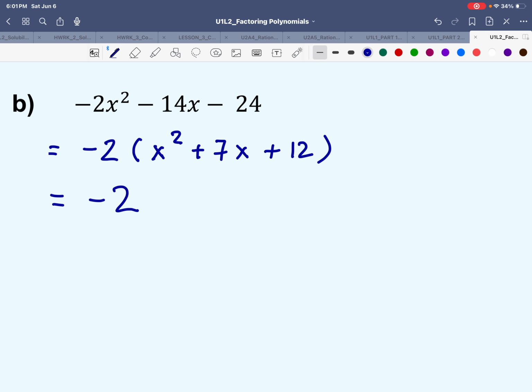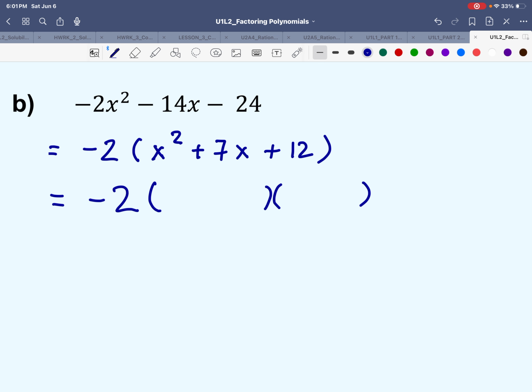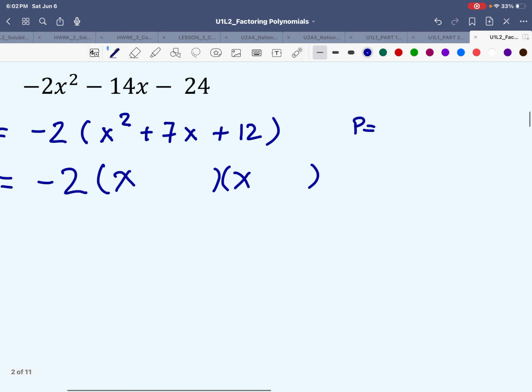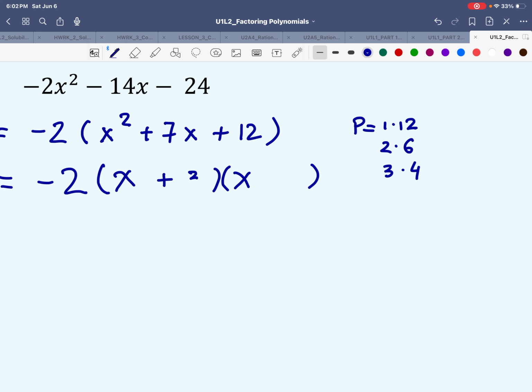So our focus now will be on this simple trinomial, simple, right? And we have x and x in here. We have to figure out two numbers that will multiply to 12 and give a sum of 7. So 1 times 12, so they must be both positive, by the way, because the sum and the product are positive. That won't add to 7, so we're going to try 2 and 6. So 2 plus 6 is 8, not 7. So we're going to try the next factors, 3 and 4. The sum is 7. The product is obviously 12, so 3 and 4.